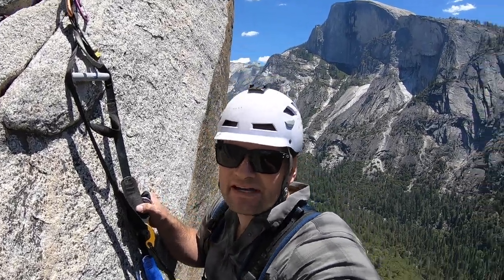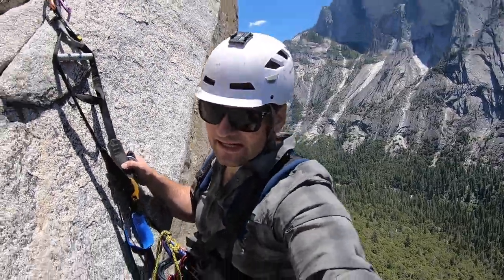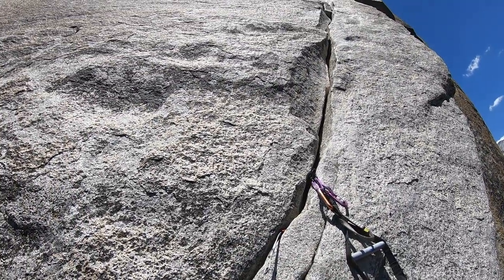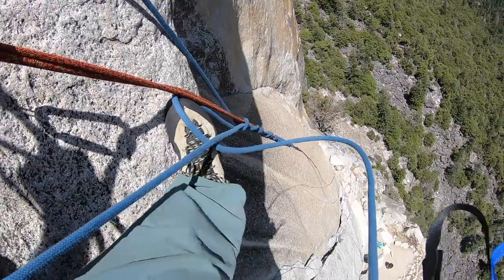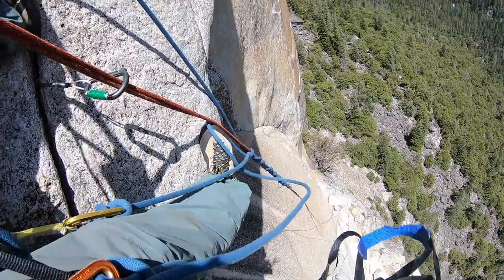I get the feeling that I'm just stepping out above the abyss — if you look down below above the roof here it's quite something. I'm so thirsty and it's really windy, which is okay because it's keeping the temperature cooler. But I'm looking forward to having a drink. It's so windy up here that as I'm trying to get this nut out, my ropes are blowing and they've twisted all around each other — everything's blowing sideways.